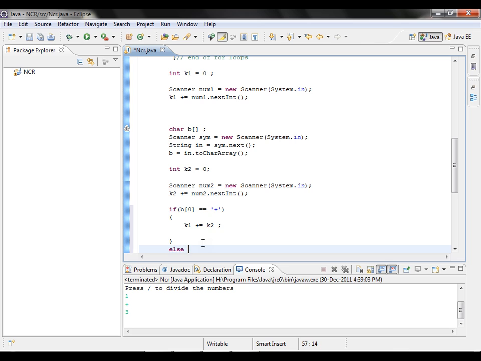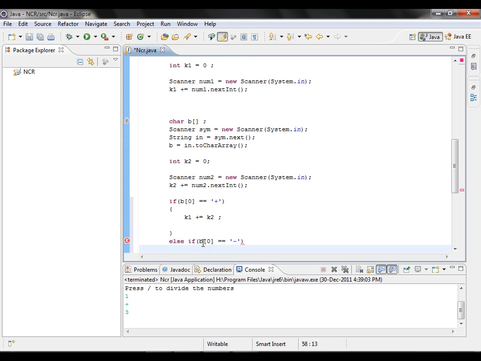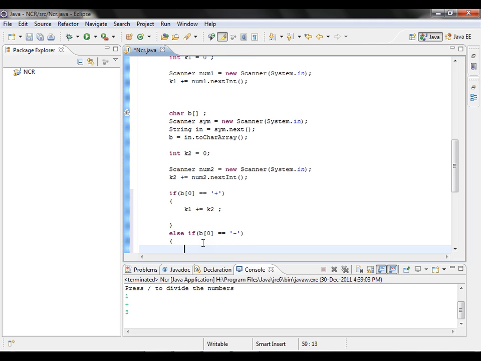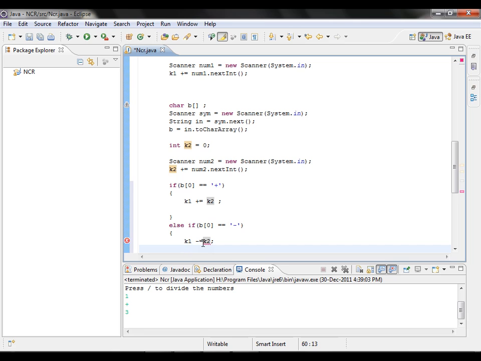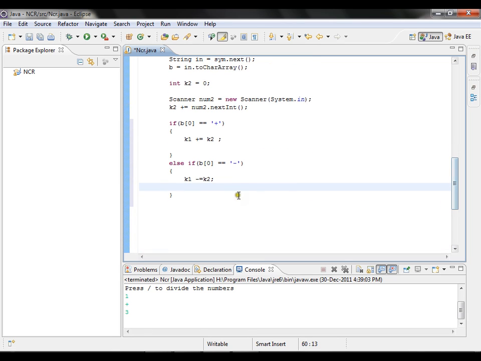Put else if for the second condition, b of 0 may also have the operational key as minus, right? So according to that I have to write the condition like k1 minus is equal to k2 semicolon. That's it.